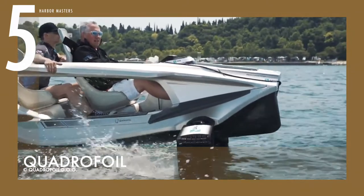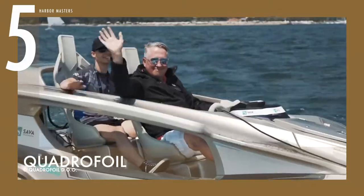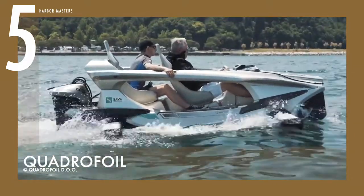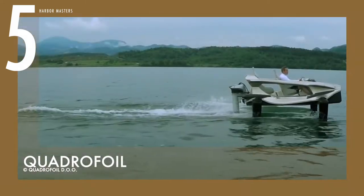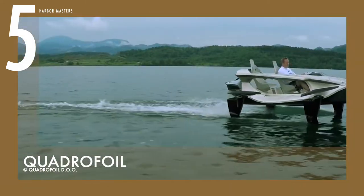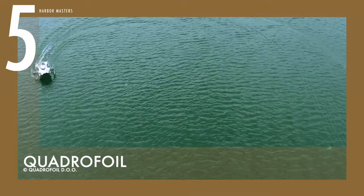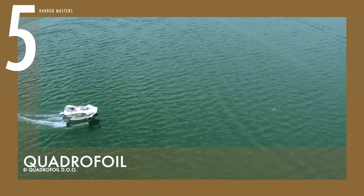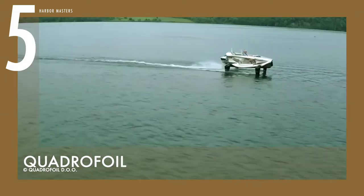As boat designs go, this has to be one of the most futuristic looks I've ever seen. The Quadrifoil has an electric integrated battery management system, helping to make low-noise motor emissions for a more enjoyable ride. It also does not emit any oil or combustion residue into the water, making it perfect for use on lakes, rivers, and other ecozones that do not allow conventional watercraft. The baseline price for this hydrofoil starts at US$39,000.